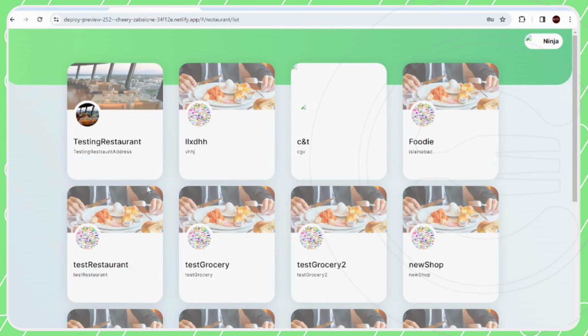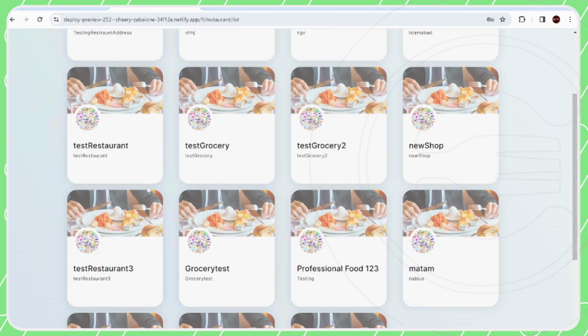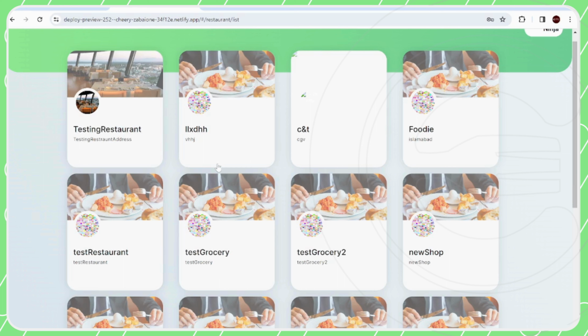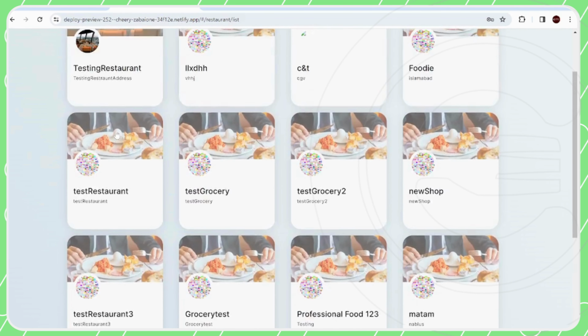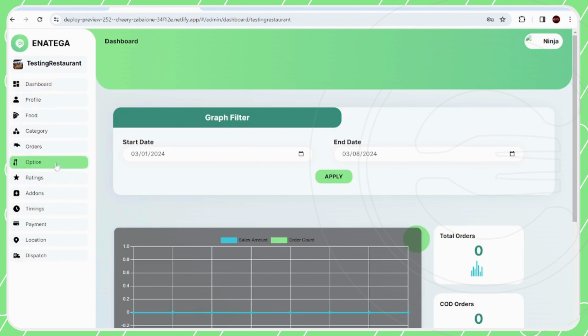Now, the vendor account just lists all of the restaurants and is made specifically for just one vendor working or partnering with your company. So you just have to log in to your vendor account if you're a fast food restaurant working for a certain company, or if you are a company that's partnered with several restaurants. All you have to do is have a vendor account to log in, and you'll see a list of all of the restaurants. These are all dummy restaurants that we've created. I'll just click on any one of them and you should be able to see all of the settings on the left that you can amend and change anytime.